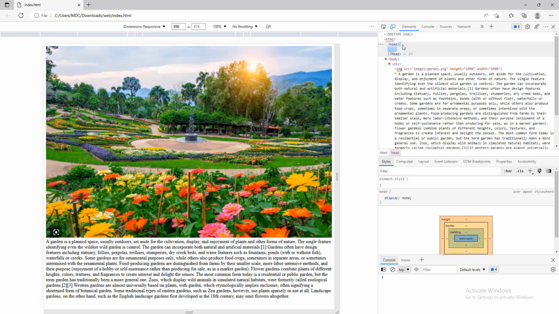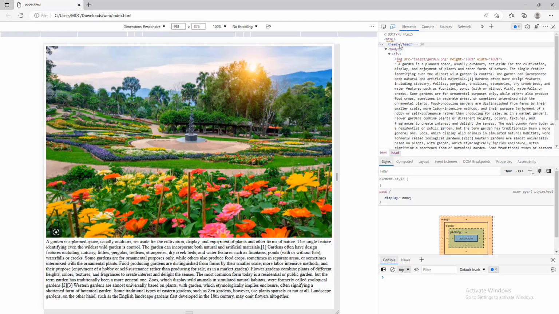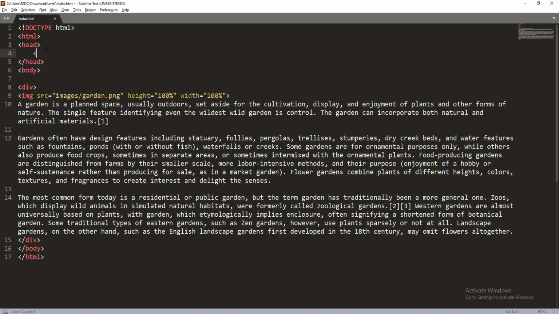As you can see, I did not put a meta viewport here. I will put a meta tag here.